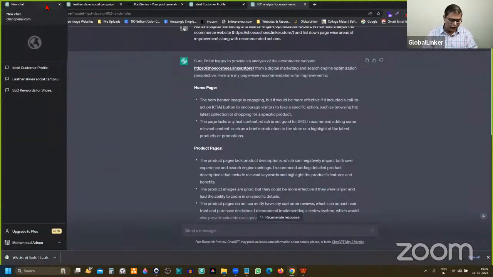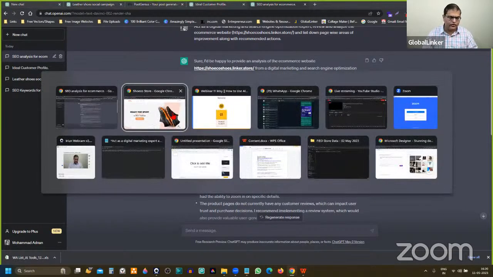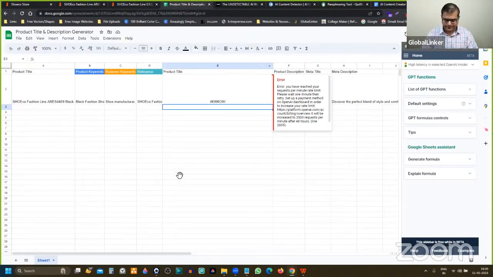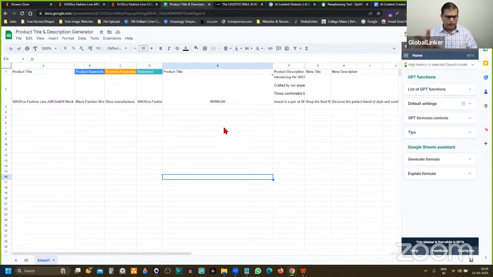Sign up, create an account. Once you have created this account, then you have to use Google Sheets. So for that, I'm taking you back to the other screen that we were looking at. This is the Google Sheet. I've already put in some information for your reference, and we'll do a live example.